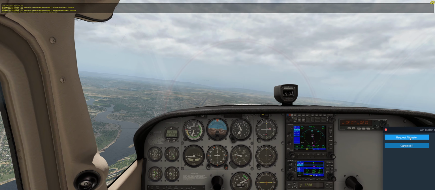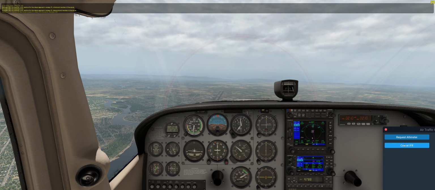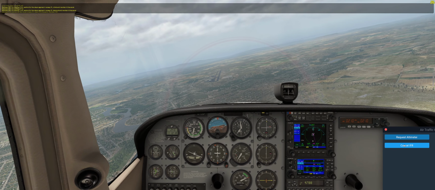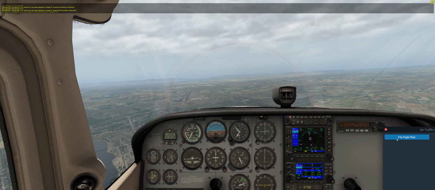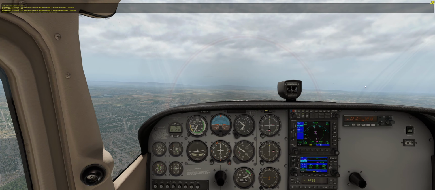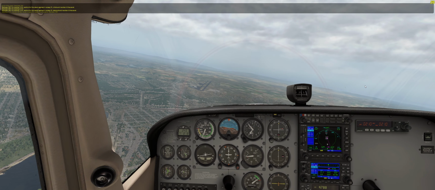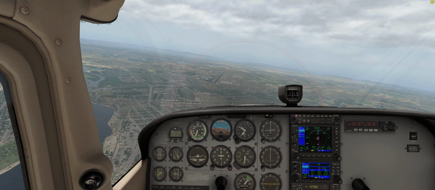So he wants us to turn again, fly heading 030. Vectors for the visual, runway 21, descend and maintain 6,000. Skyhawk 2 Sierra Papa. Actually... Nah, you know what? We're just going to cancel our IFR. He keeps stuffing us around, I'm guessing because of the weather, and I don't want to start flying around the airfield all over again.